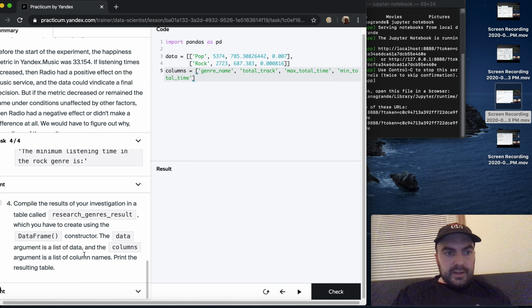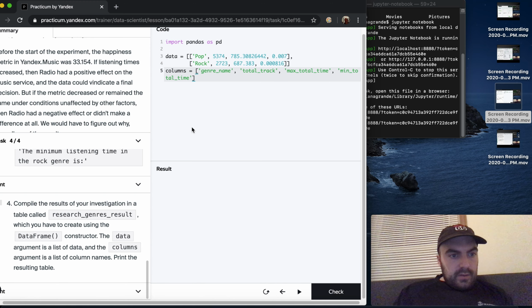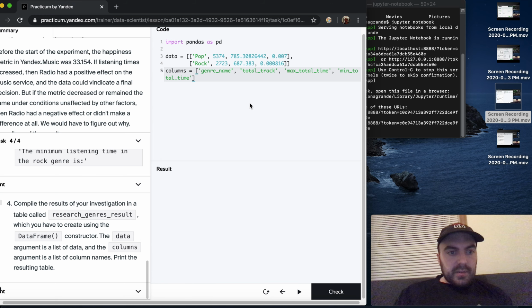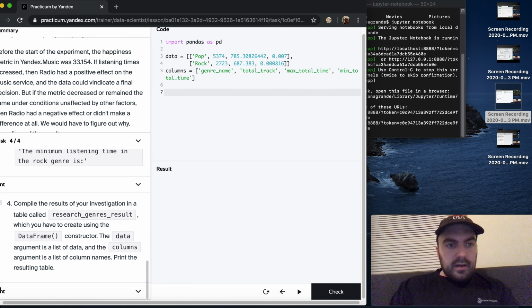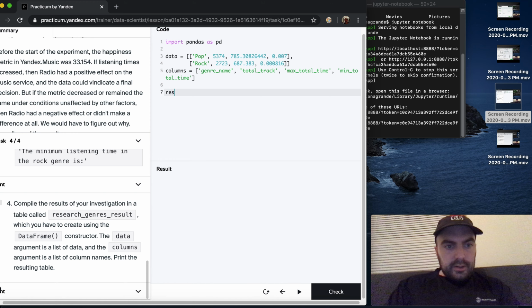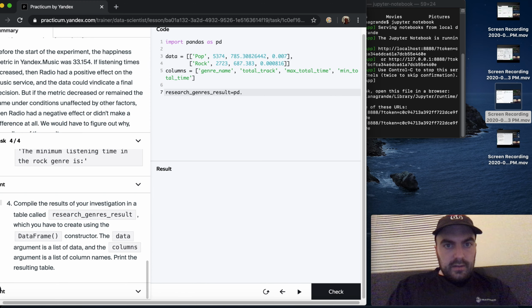Compile the results of your investigation in a table called research genres result, which you have to create using the DataFrame constructor. The data argument is a list of data, and the columns argument is the list of column names. Print the resulting table. Okay, so research genres result is going to be equal to pd.DataFrame, where data is going to be equal to data and columns is going to be equal to columns.